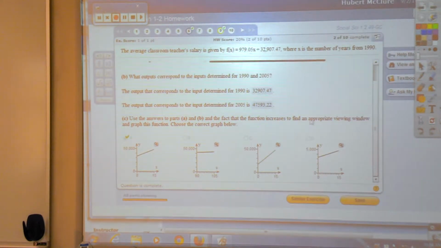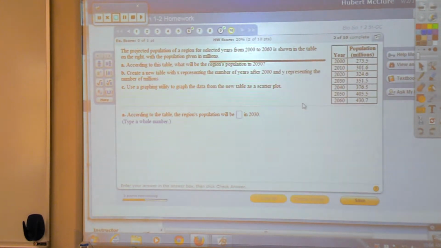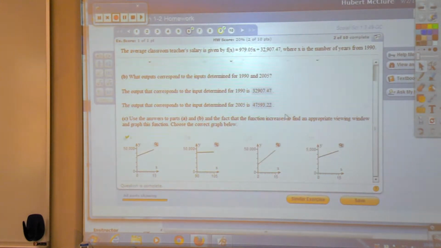That's a test question, so you might want to mark number 9 as a test question. Kind of confusing. What are you confused about? That last bit with the graphs. It's the graph of these two numbers right here, 0 and 15. 32,000 is right there at 0, and 15 is at 47,000 right there. And what they're trying to teach you here is how to exclude the inevitable.